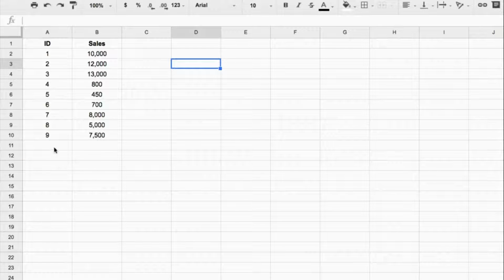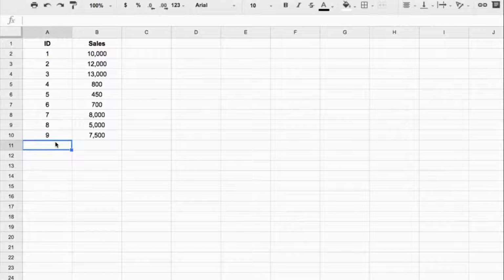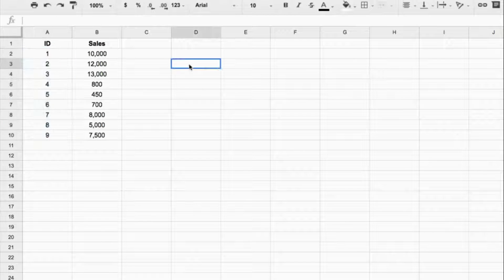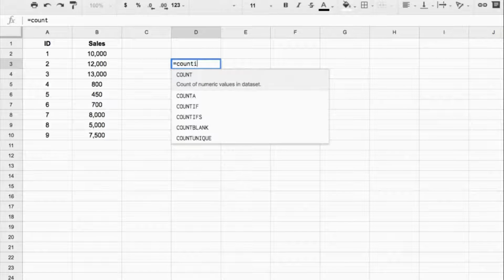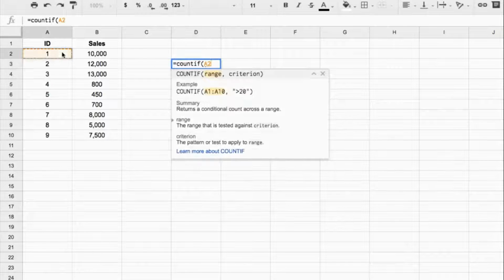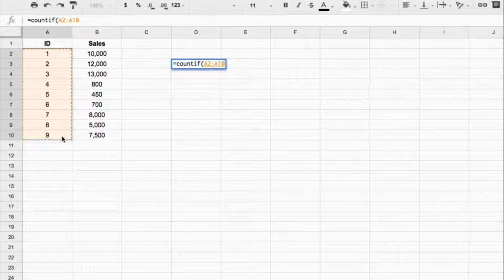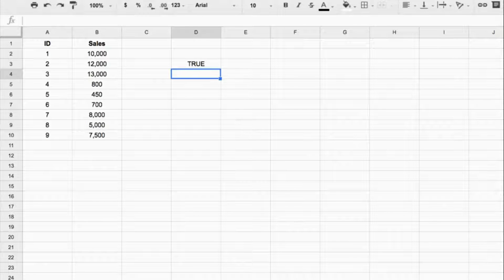So if I want to now enter a new ID in this cell here, what do I want to make sure? I want to make sure it's not contained in any of these. And one way I could do that would be to say equals COUNTIF, and we're going to check this range, and we're going to check whatever I put into this cell and just count it. And I want to make sure that equals 0, because if I put in a number that's already here, the COUNTIF will be 1. So let's make sure it's just a 0.